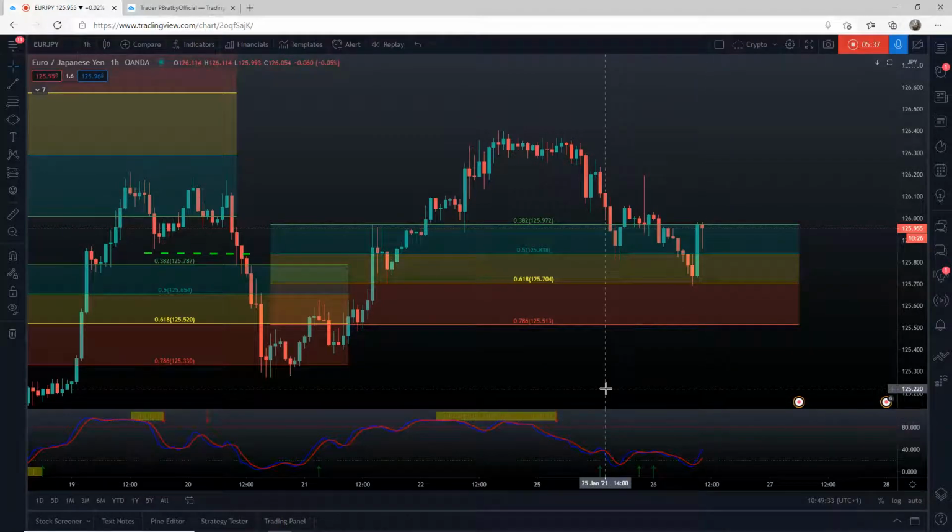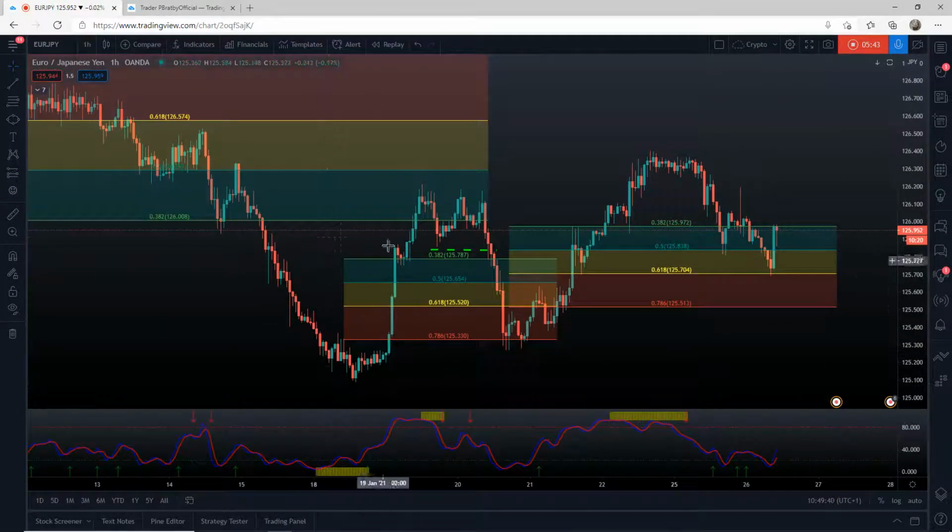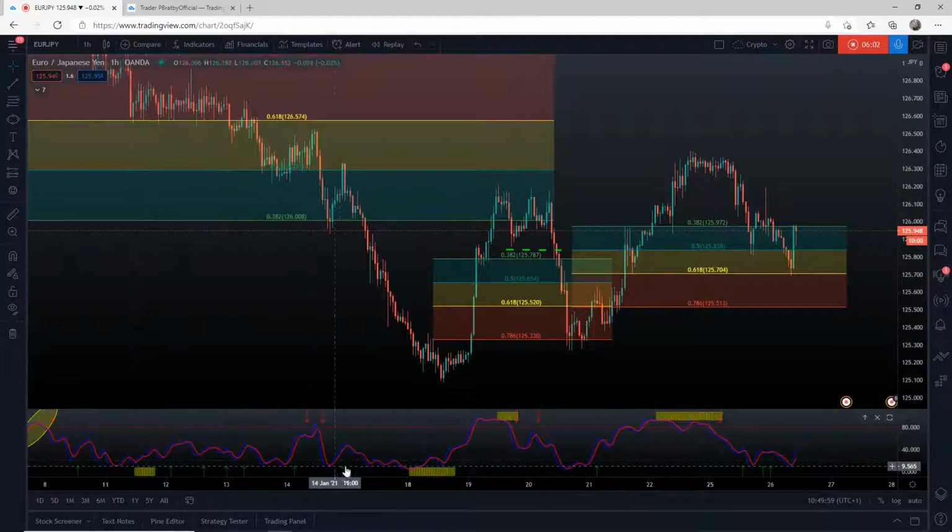So we're going from oversold to overbought, and we're just using these simple fib retracements to measure the behavior of these pullbacks, combining with this false breakout stochastic to denote where we are trend wise and what sort of trades we should be looking at. So after this big move here, and we pull back into this zone, we're looking for shorts, okay? Because previously we've got these false breakouts, we've got two down here, the bias is bearish.